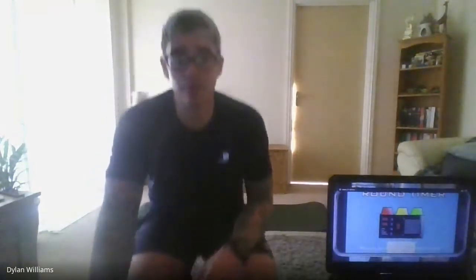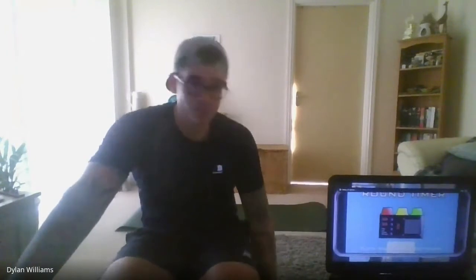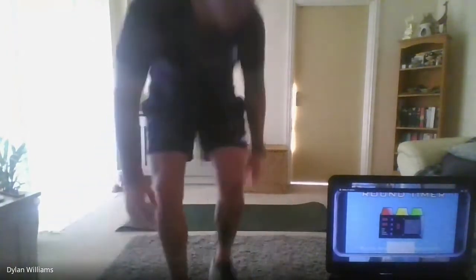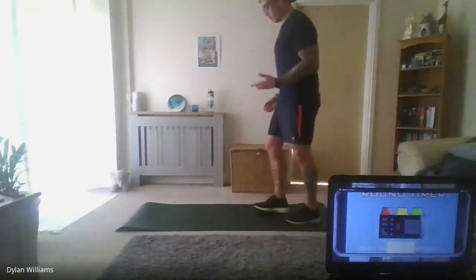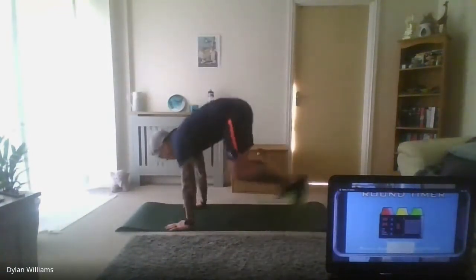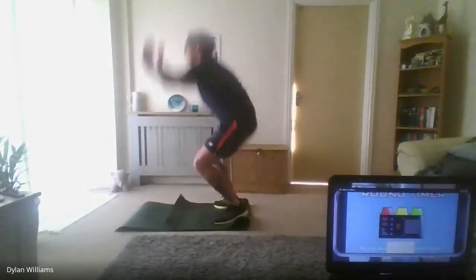While you guys are having a bit of a rest, I'm just going to take you through the three exercises for the second circuit. They're a bit more tough now, but we're warm. So first one is a burpee. So full burpee, down to the floor, jump up.